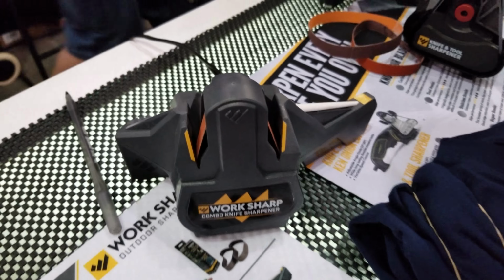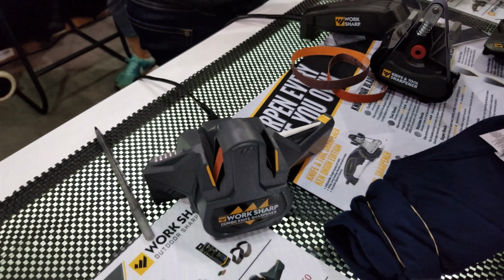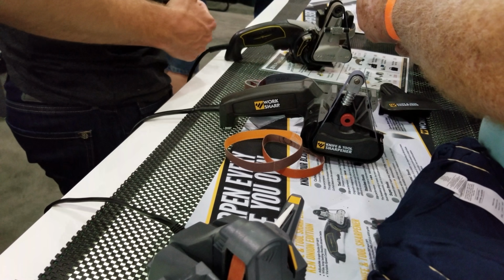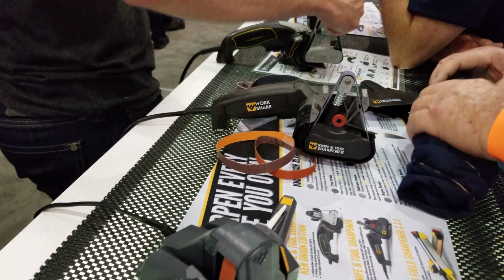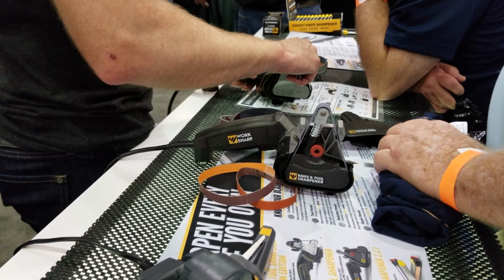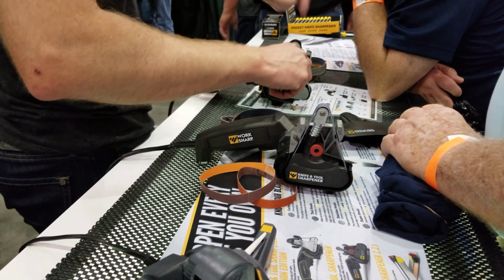Okay, so now we've got a burn. If you slowly run your finger, you can feel it just catch as it comes across. So that's what the burn feels like. That was about 8 times on one side, so now I'm going to go to the other side and do the same 8 strokes. Now I'm leaning on the outside on this side.